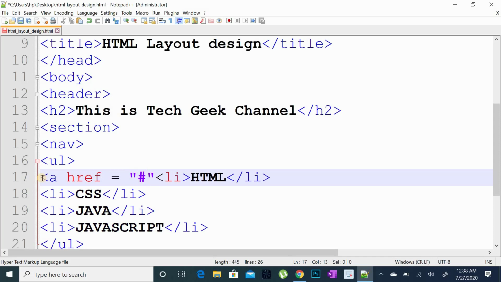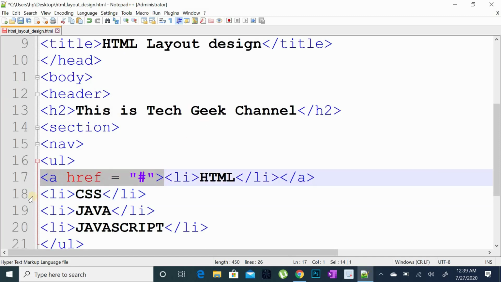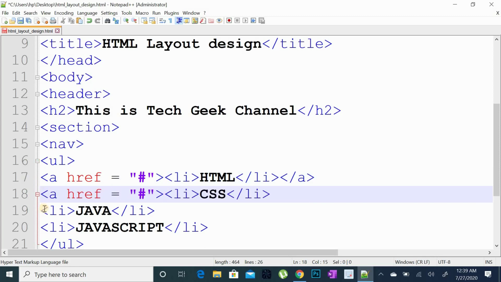For example, by default, I am not giving any page here now. You can use the name of the page instead of hash where you want to redirect it. So in this way, our list item would be linkable.